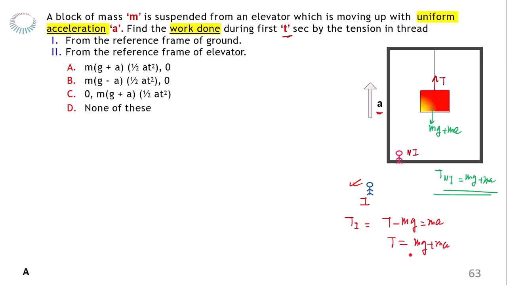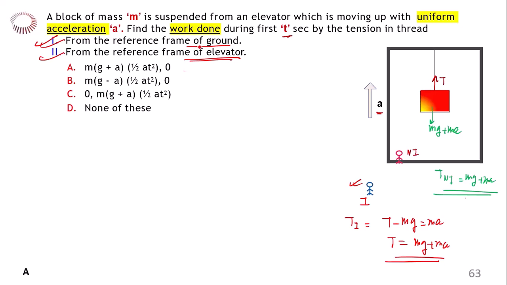So the force is not going to change based on whether I am seeing from the inertial frame or the non-inertial frame. Now come to the displacement. So displacement has to be there. First of all, you are asked to calculate from the reference frame of the ground and from the reference frame of the elevator.